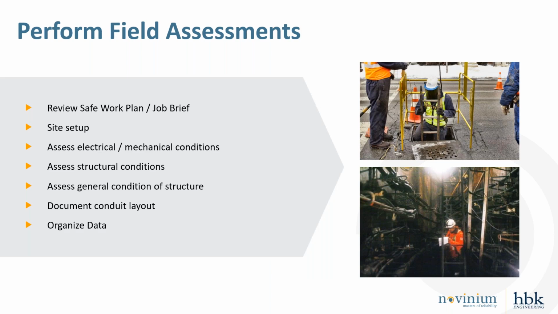The third step in our process is the physical field assessment. This process follows the assessment procedure and safe work plan developed in the earlier stages. Our aim with each visit is to capture or verify the maximum amount of information we can about that structure, its location, its position in the right-of-way, its condition, and the conditions of the elements within it. Our assessment crews are typically made up of 3 personnel: an engineer, an electrically qualified worker, and an entrance attendant.